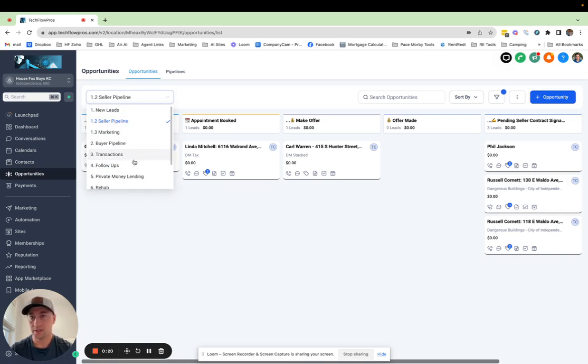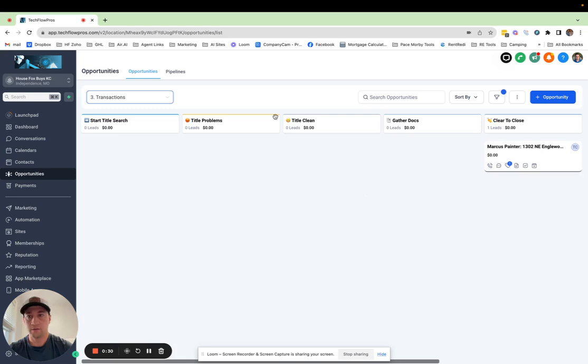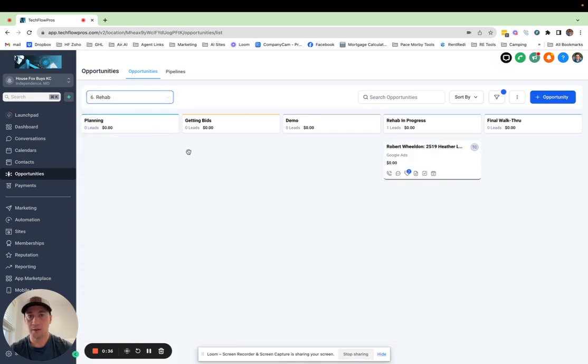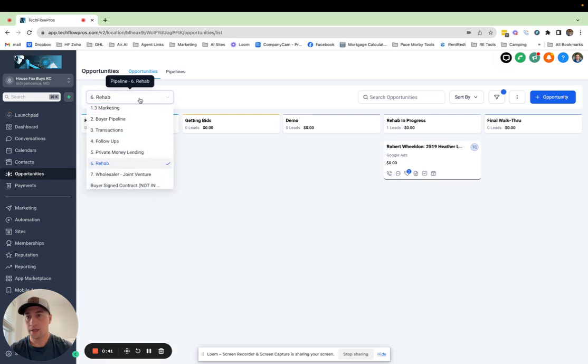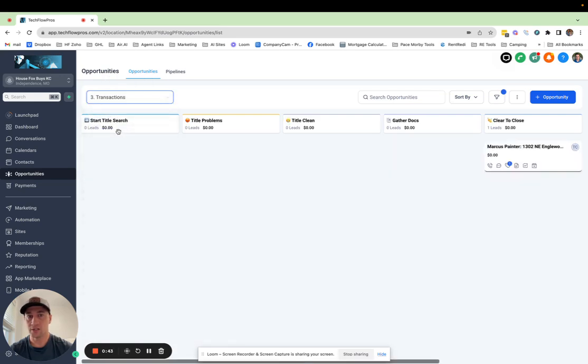I'm in real estate, so most of these pipelines are the focus of completing a sale, getting the property under contract, all the way to transaction, which is the closing phase of the property. If I buy one of these properties and it goes into a rehab stage, then this would be my rehab pipeline. I track that progress. When we're done with the rehab, then I take it and I put it back into the transactions when we're ready to list it on the MLS.